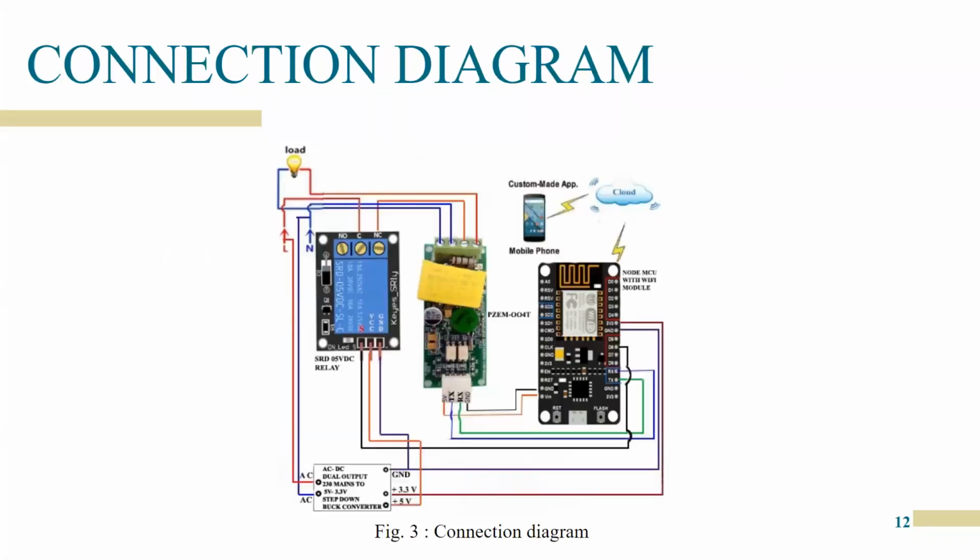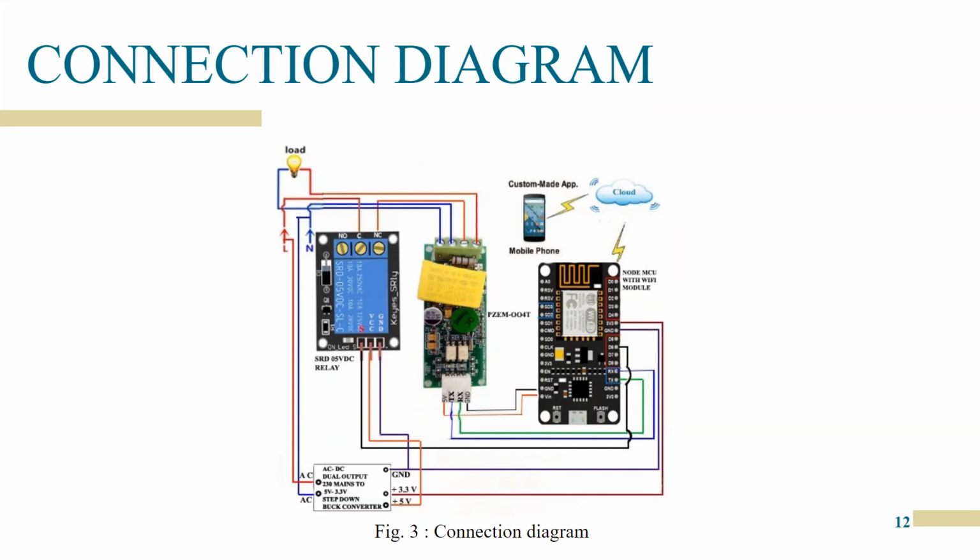So coming to the connection diagram, first we have to have a look at what the modules are. As Arnab said, we have the relay sensor module, that is PZDM0040. Then a developer board, that is not NodeMCU, it's a microcontroller with inbuilt Wi-Fi. Then we'll have a dual converter for providing DC voltage for the relay and all. So this is the basic outline.